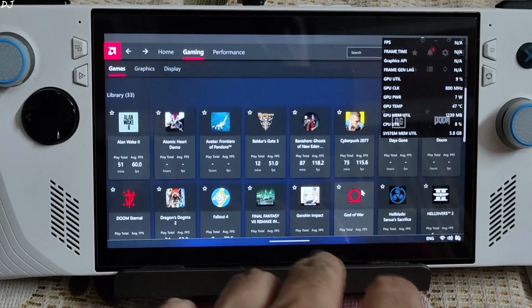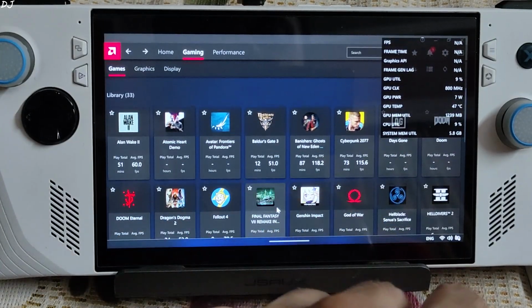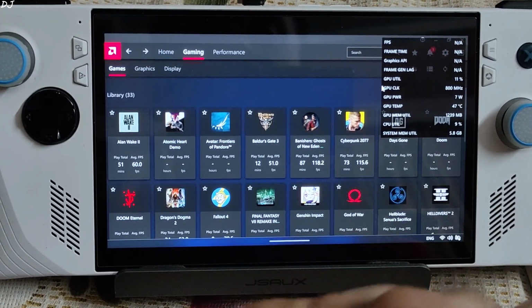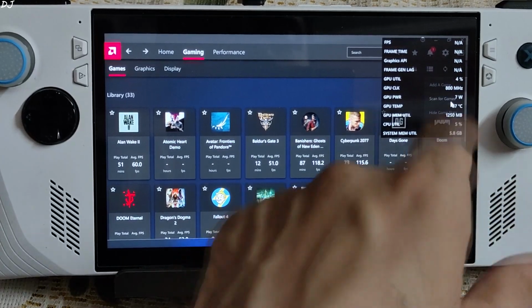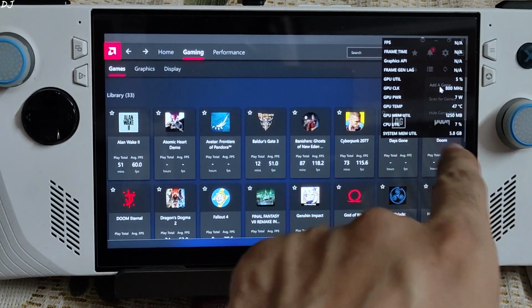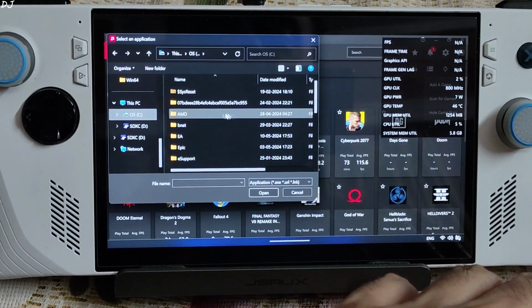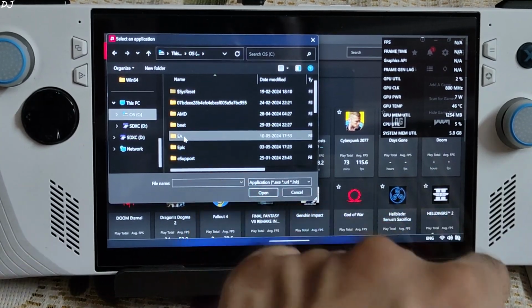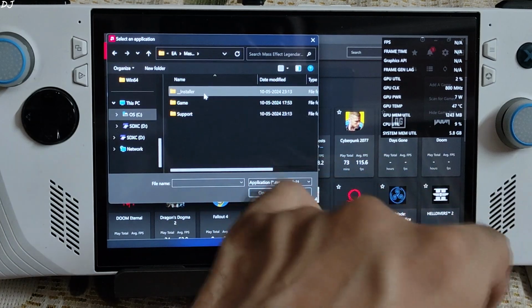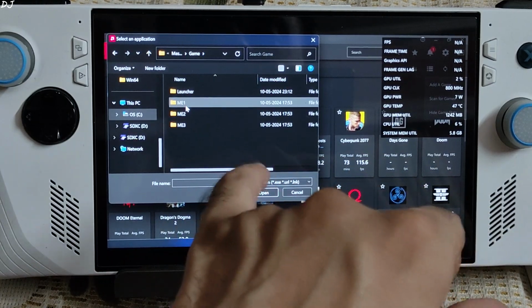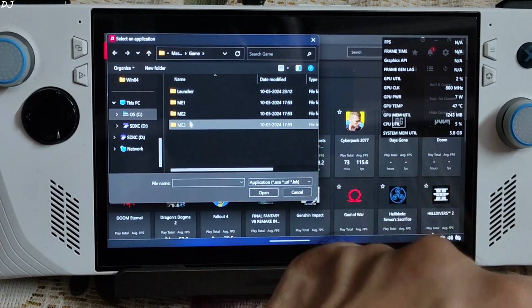Mass Effect Legendary Edition is not going to pop up in Adrenalin. You need to manually add the games one by one. Just click on the three dots here behind the performance overlay. Click on Add a Game. Navigate to a directory where you have installed the game. I have installed it in C drive, EA folder. There's Mass Effect Legendary Edition. Then open game folder, ME1, 2 and 3.